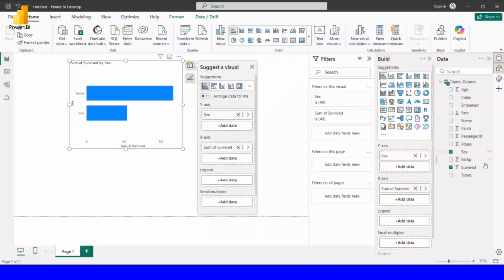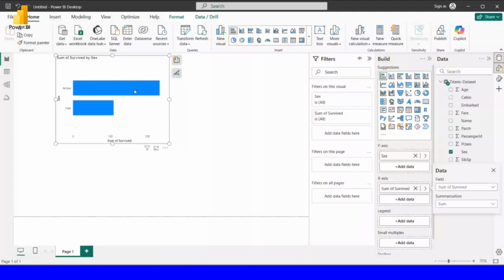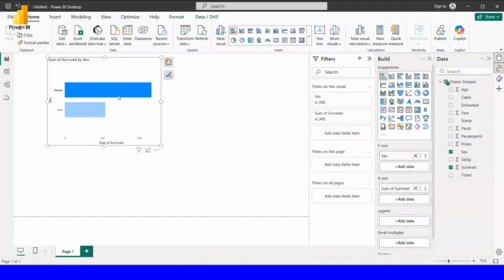I had around 800 rows, but here I get 233 and 109 because I have provided the sum of survived. In the sum of survived, the values are 0 and 1. If I add the total number of people with 1, it provides this: these are the people who survived in that disaster.